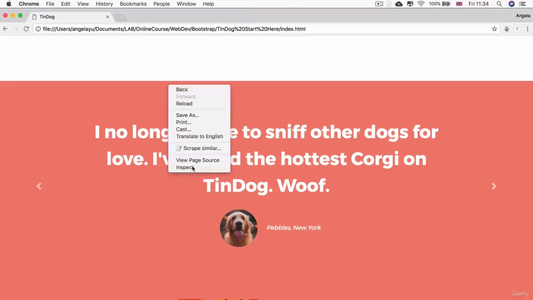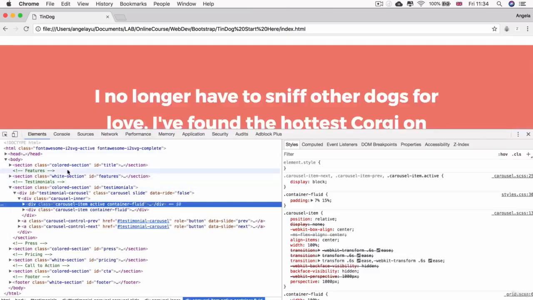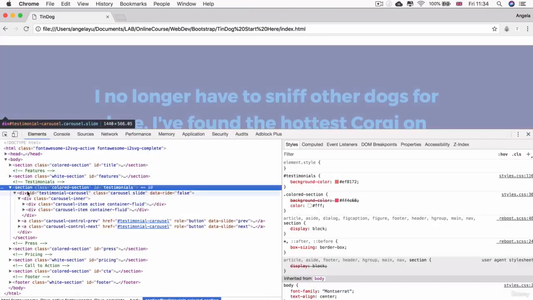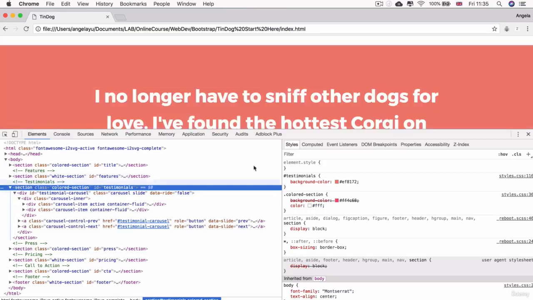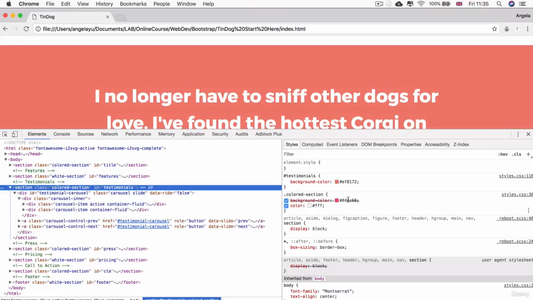So if I right click and inspect to go into the Chrome developer tools and I select our section here, which has an HTML element of section, class of colored section, and an ID of testimonials, you can see that even though colored section is applying the background color of that bright pinkish color, and ID testimonials is applying this more peachy color, this one gets overridden and it's shown as being crossed out in the Chrome developer tools.